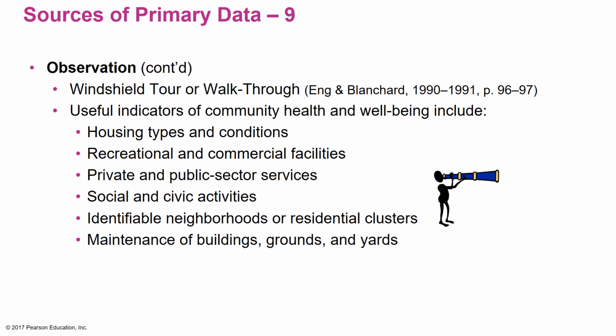So they may be defined by zip code, community. However, geographically, the community is actually much smaller because people don't typically venture out and cross those major thoroughfares. Maintenance of buildings, grounds, and yards, I kind of mentioned that with the recreational facilities. So, again, things that you wouldn't necessarily get from a written description, actually physically going out and observing these things can be very insightful.